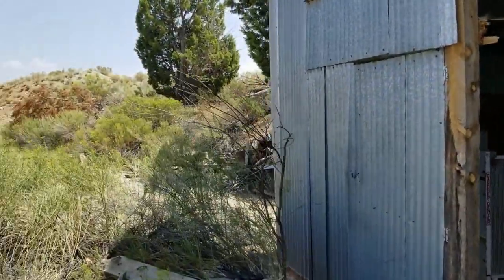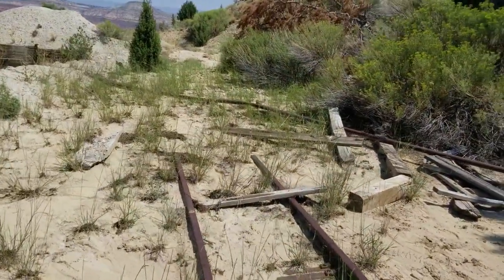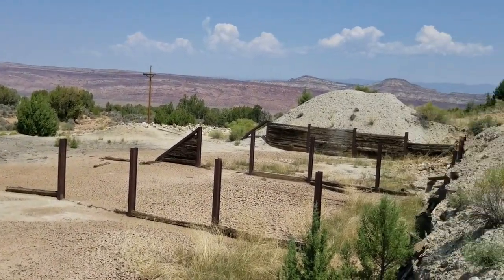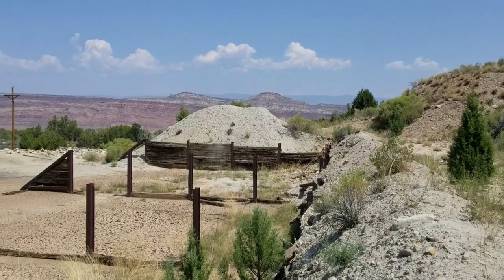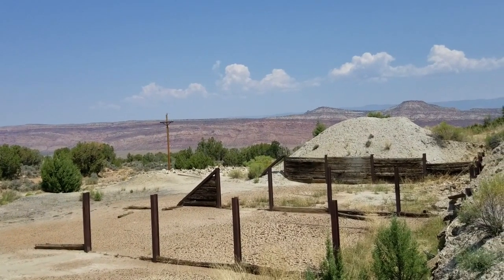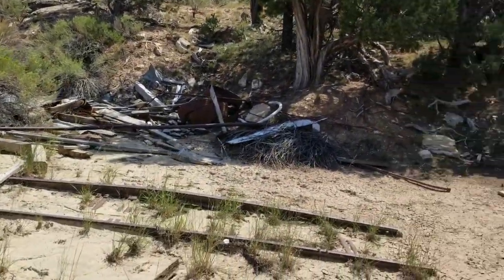We go by one of the equipment bays. You can see we've got what looks like a 36-inch gauge rail ran out along this retaining wall. There were three different bins that probably would have held waste, high-grade, low-grade, or maybe from different lease tracks — some way to differentiate material coming out of the mine. It would have been scooped up by a wheel loader, loaded into a truck, and trucked to a mill, maybe in White Mesa or Moab, or possibly one on the Colorado side as well. That's obviously an orphan section of track.